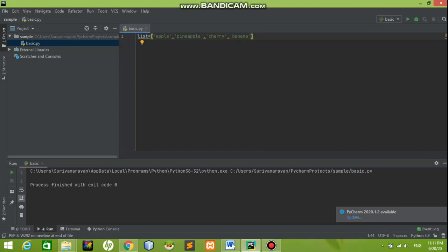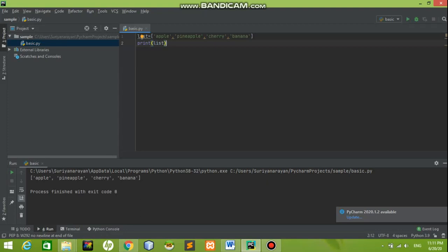Here the list name is list and inside the square brackets I have given 4 values. Now I am going to print this list. Let's run and see the output.